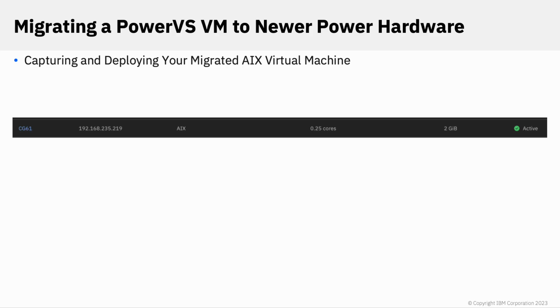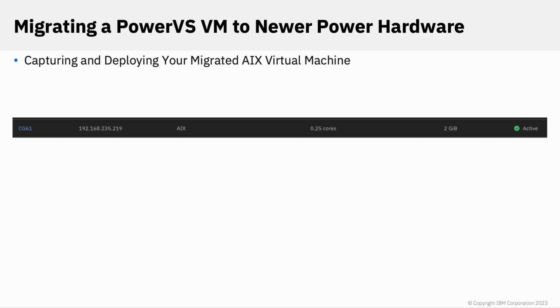Okay, welcome back. In the previous video we looked at the first phase of the recommended migration strategy for older releases of AIX in Power Virtual Server environments. We upgraded the operating system to a supported version using NIM-ADM. In this video, we're going to look at how to complete the second phase by migrating that virtual machine onto newer IBM hardware within the PowerVS environment.